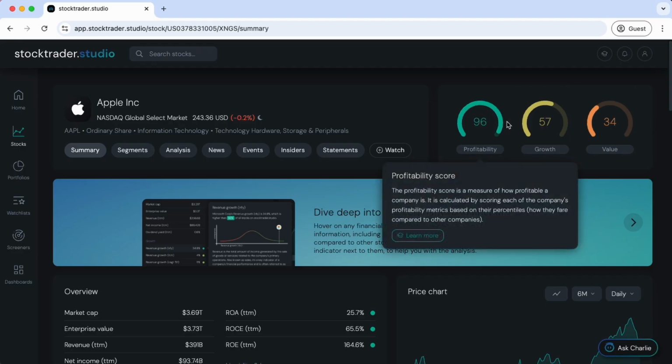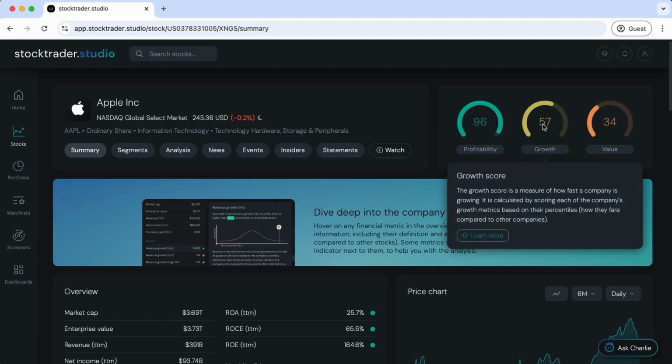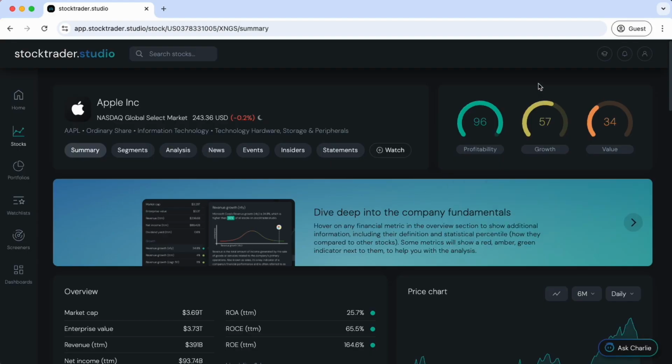The other two scores are there to give you a quick idea of how profitable the company is and what its growth potential is. These numbers are calculated by comparing the company's profitability and growth metrics to its peers. As a general rule, if a company is doing better than the market average, the score will be higher than 50. Remember that these scores are just to give you a quick summary of a stock, but before making any investing decisions, I invite you to spend some time performing a broader analysis of the company.